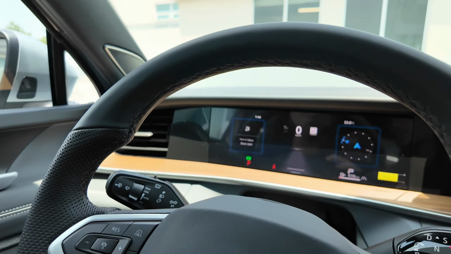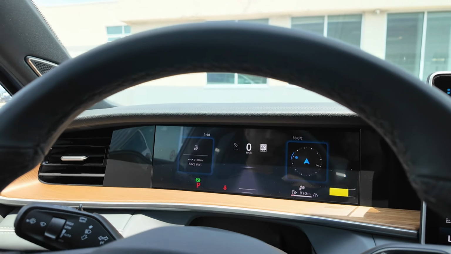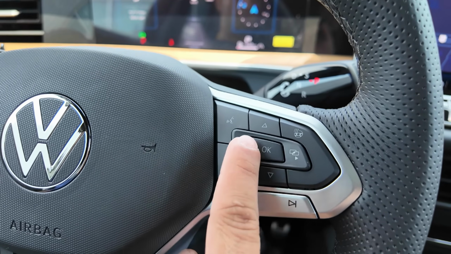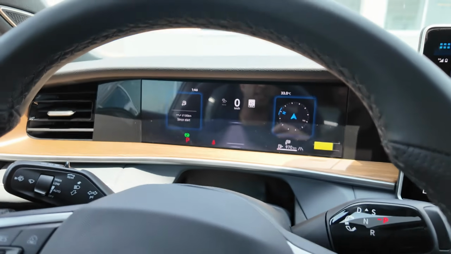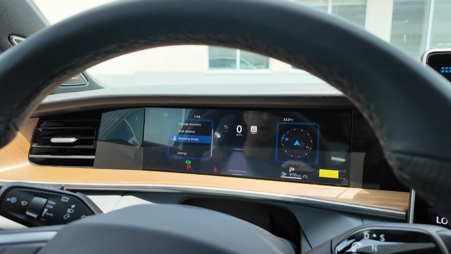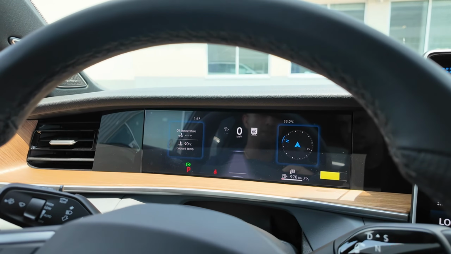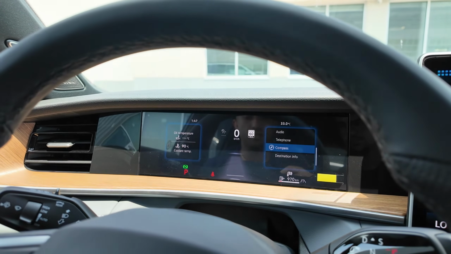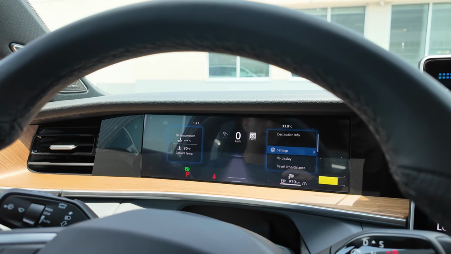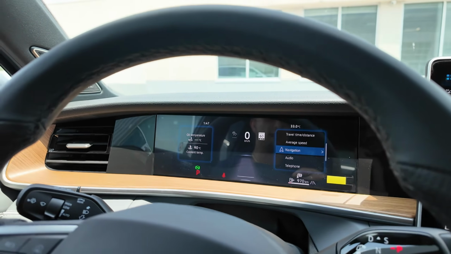Now there's more. If you want to set up different icons and items on each side of the screen, we can just use our two arrow buttons on the right side of the steering wheel to select what we have. So in this case, on the left side, I'm going to hit the arrow and I will select what I like the most. So in this case, we can have our operating temperatures at the left side. And then on the right side, we can select compass, our destination info. You can have settings, or you can just leave it with no display. In this case, I'm going to leave my navigation on.